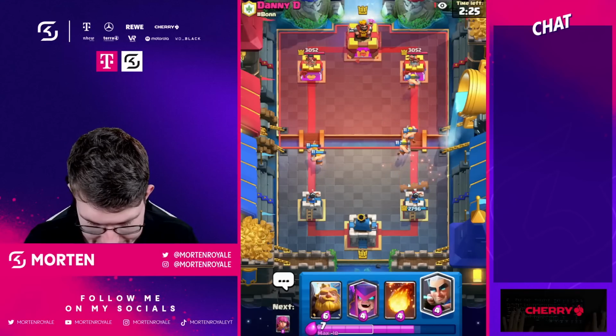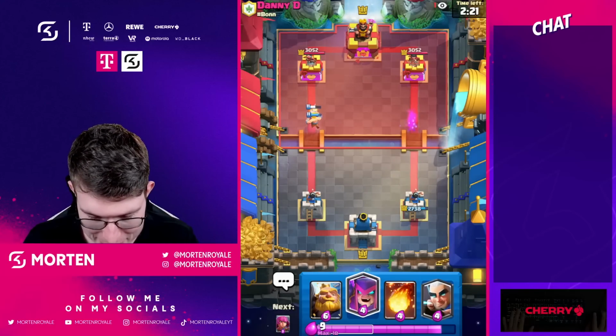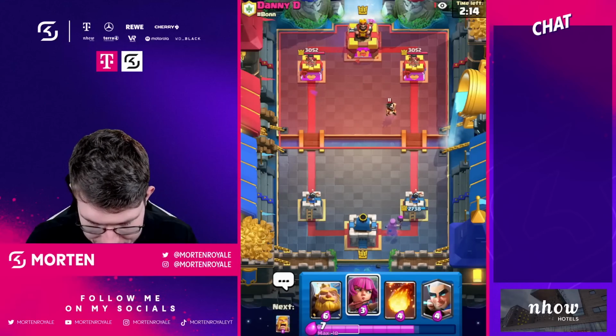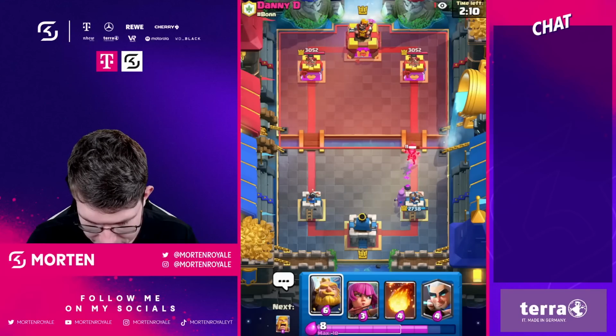Also in some other decks than Lava, and especially Fireball bait decks, like this one, since we got three Fireball bait cards, and he doesn't even have Fireball. So I'm just gonna go for my Mother Witch in the back, and I just hope we are going to be able to defend this really nicely. Okay, what's he going to do now? How's he going to respond?